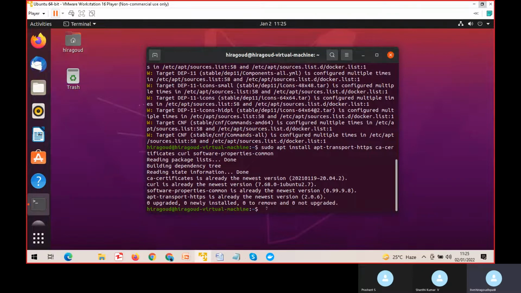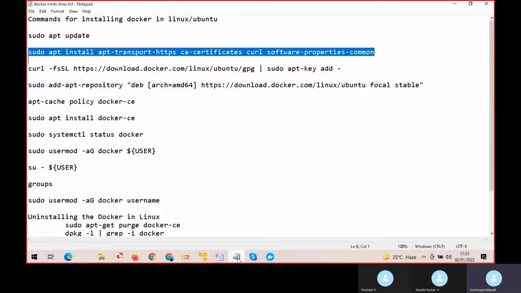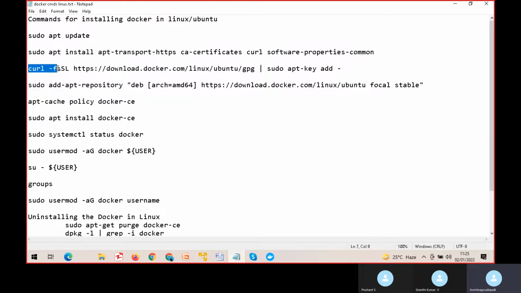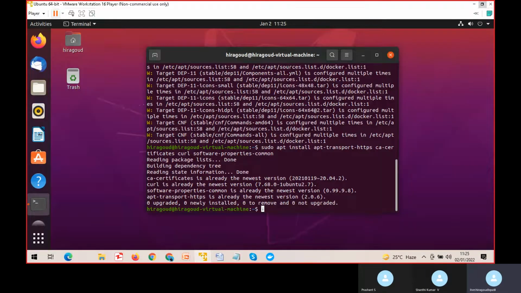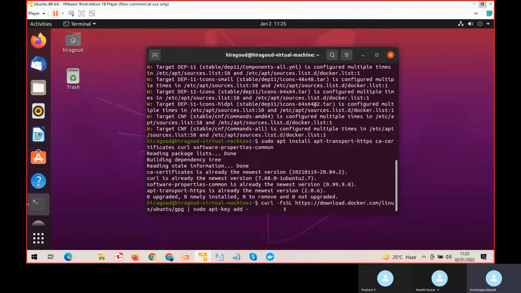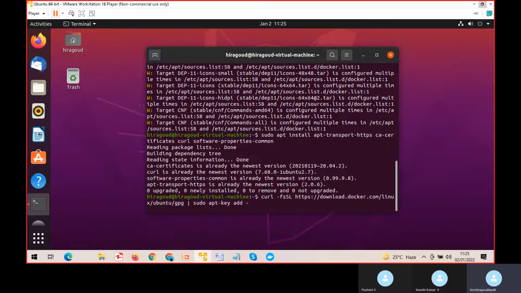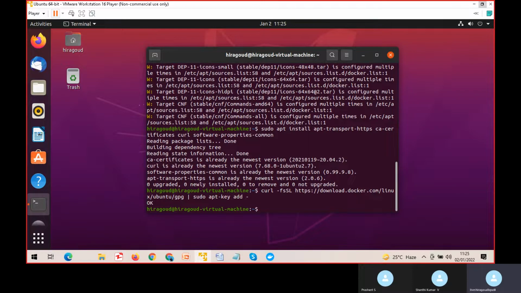After this, we have to download the Docker key. Okay, the key is added.